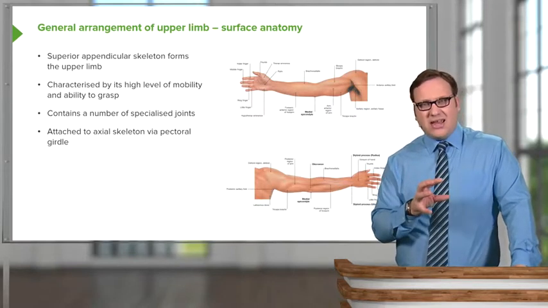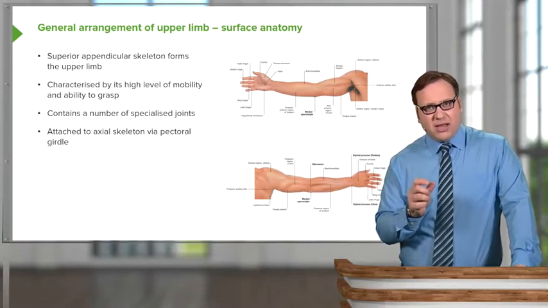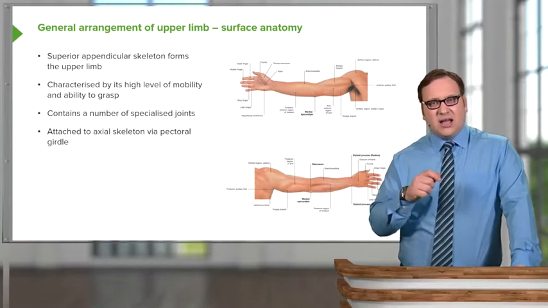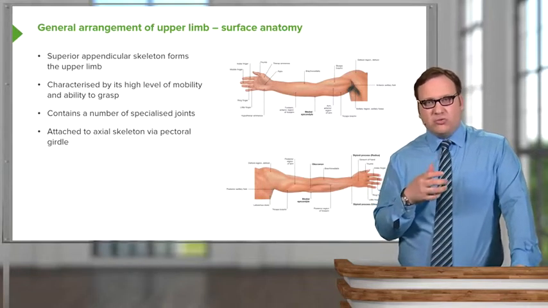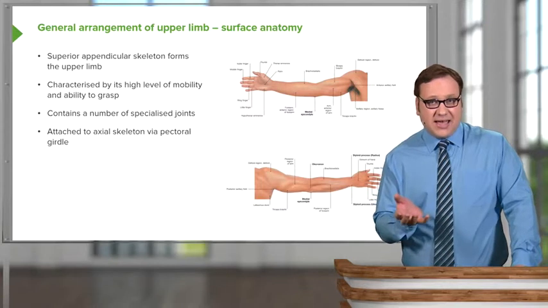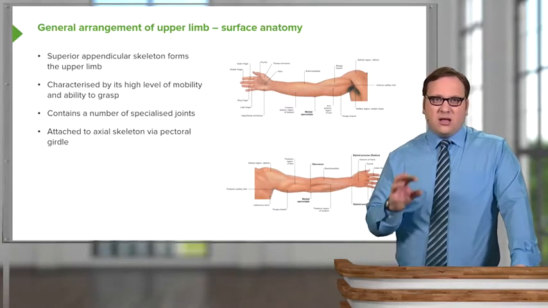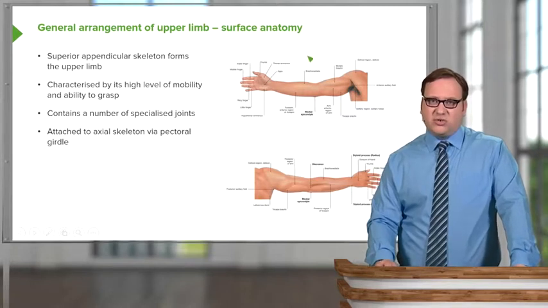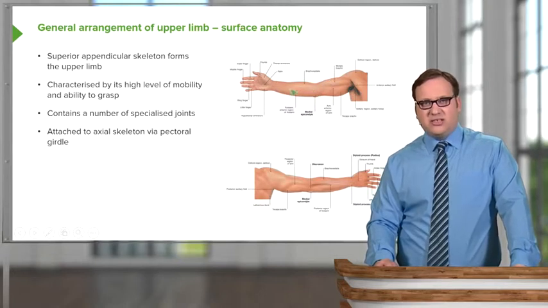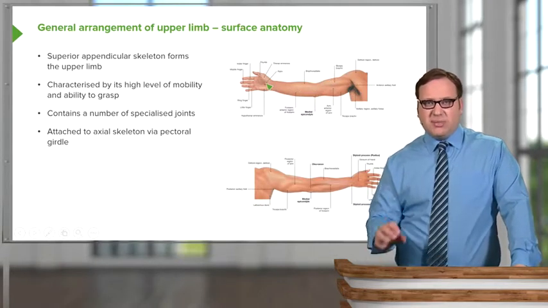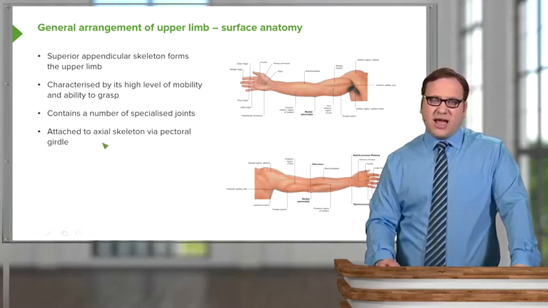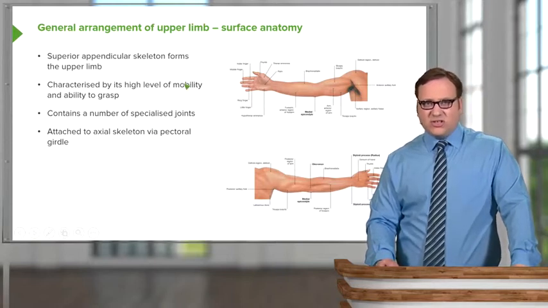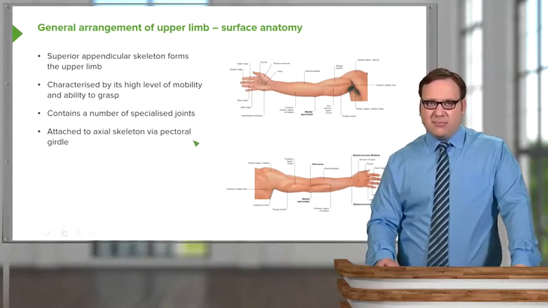So there's a battle between the upper limb and the lower limb. The upper limb has increased mobility, but it's got a high level of instability. So it's more prone to having dislocated shoulder joints. There's a whole series of specialized joints in the upper limb. I mentioned one of them, the shoulder joint, and we'll see that in this lecture series. But the elbow joint and various joints most distally are very specialized, allowing for this increased range of movement. As I mentioned also, the axial skeleton is connected to this appendicular skeleton via the pectoral girdle.